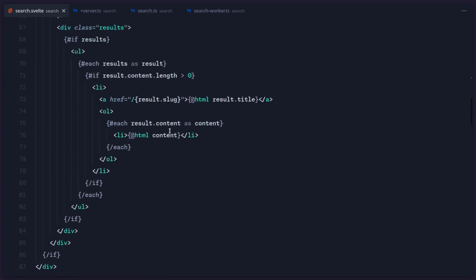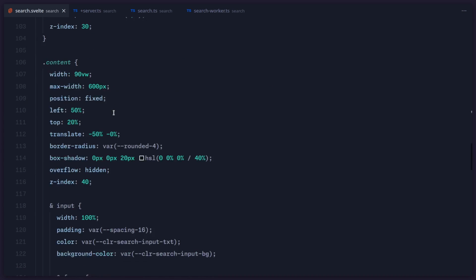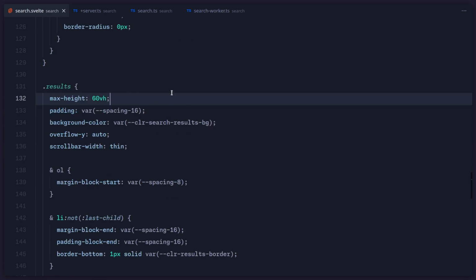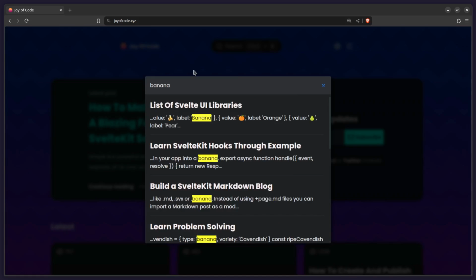In this template, I have some other check here to make sure. And then, as I told you before, you can also loop here if you have more than one result. But in my case, I also just returned one result, so this really doesn't do anything. But yeah, just to make sure, right? And here is just some styles. But yeah, that is basically it. So now we have a beautiful search here that we can use.